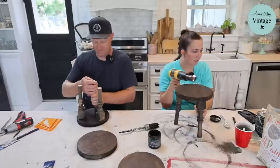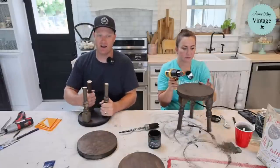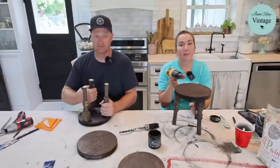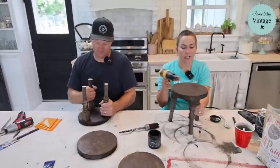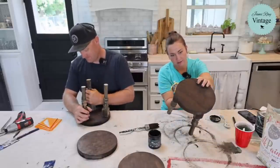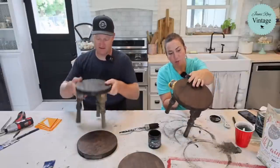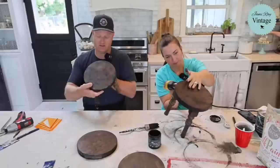Where's your apron? It's actually hanging in the garage right now. I have one, my red and white stripe apron. I'm actually selling one of my grain sack aprons on the thrift haul this week because it was up in the laundry room and I haven't used it. I have another one, but it was my second one. I haven't used it in a year, so I decided to pass it along. So don't miss the thrift haul. You could get an apron that I actually wore that has paint all over it. Oh, that one's backwards. I thought that was looking funky.